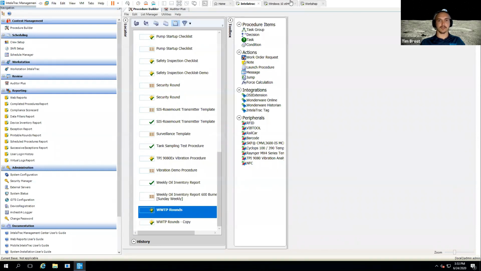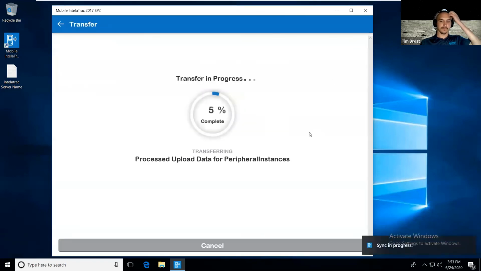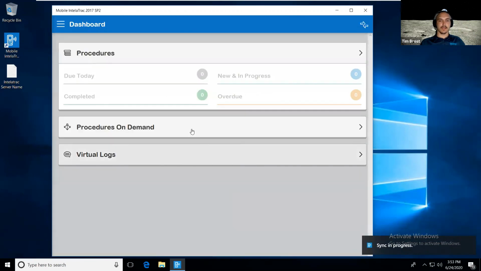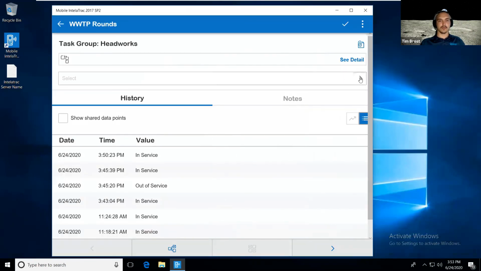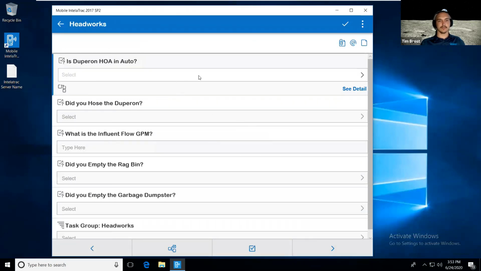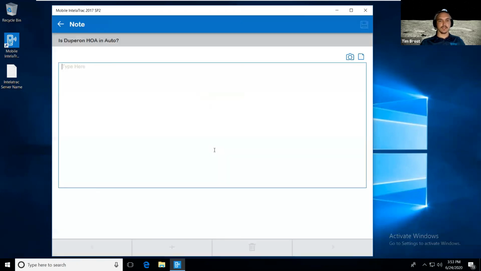So we'll go back to our Windows 10, sync up, and run the round. So we'll go ahead and say in service, next. No, it was not in auto. So we have our action message, and then it prompts us: Duperon not in auto.